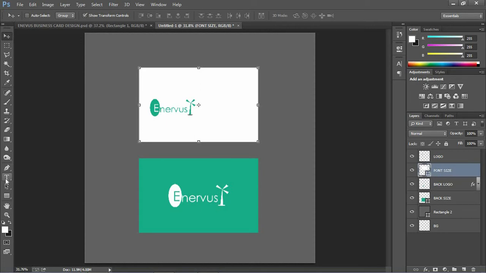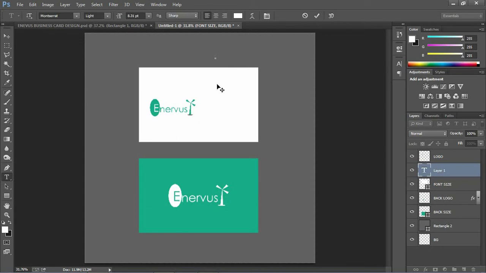I'm just going to go to my text tool by coming to this section here. Click text tool. I like this font. I don't know why, but that will do, Montserrat. Click anywhere around this section, and I'll just type in the word. I'm going to increase the font a little bit. Just type in, let's just say, John Doe. This is an alias for this. John Doe. Alright, that's fine. I'll just increase this a little bit.